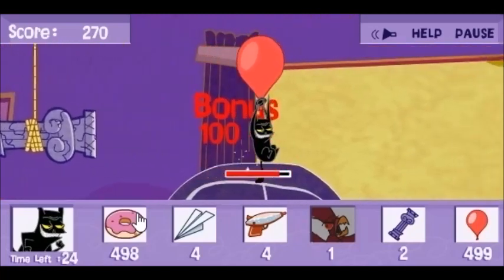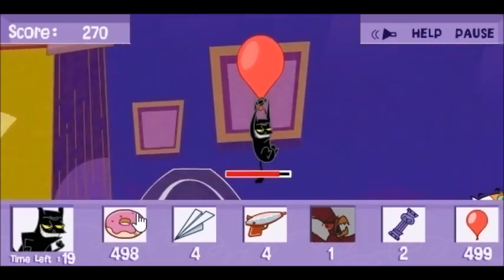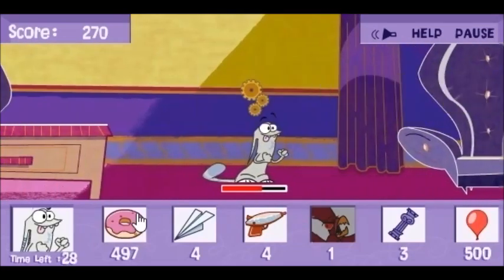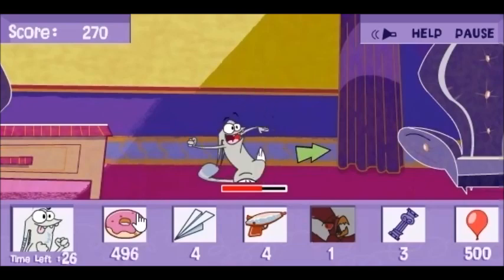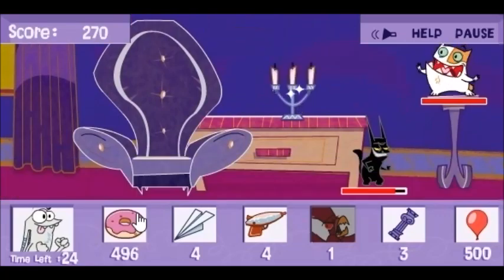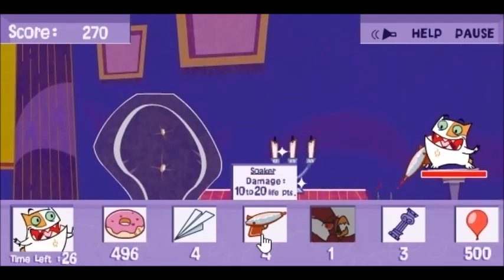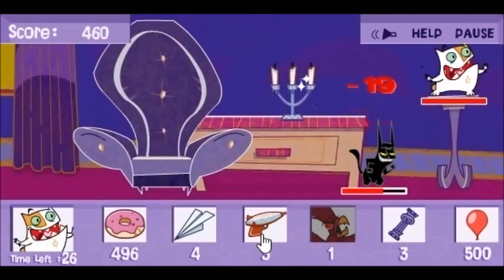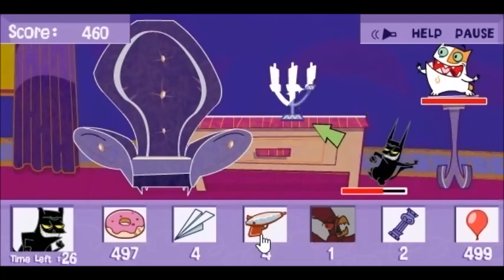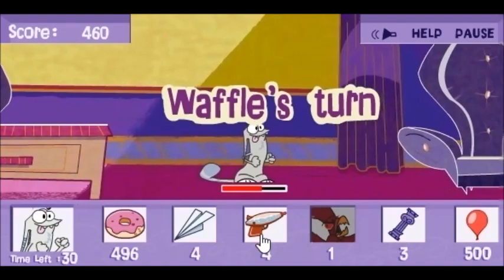Oh, Mr. Movie over here. What's going on, Blick? Blick, are you sure that's a risky move you're taking? Oh, Waffle, that's a bad position for you. Blick, you really are going to go down. 19 damage! Are you sure you want to be there, Blick? No, you still have something with Waffle! Blick, I thought you were smart!